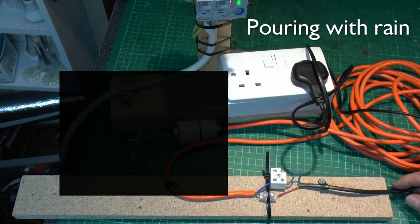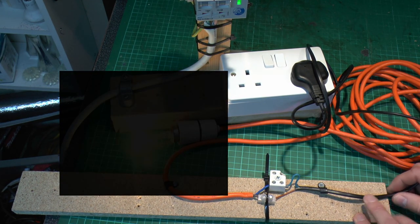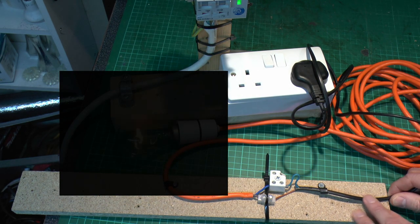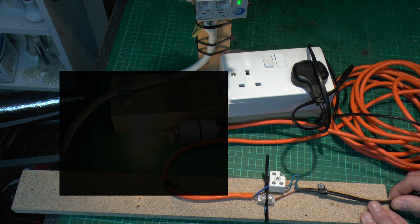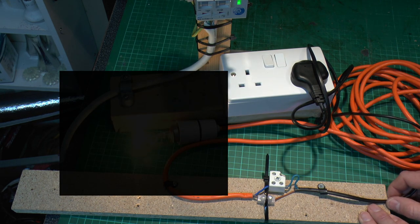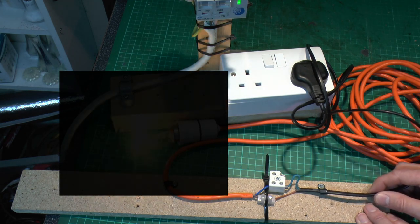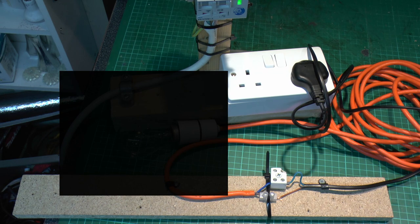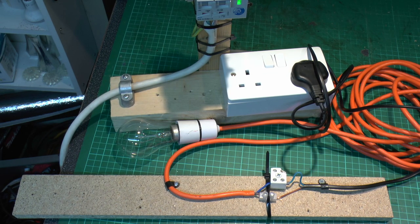Well, that's been going on for, again, the best part of 10 minutes. And as you can see, despite a fair amount of sparking and arcing there, some of which was actually visible on that connector, nothing's actually tripped. So once again, these things seem to be incredibly difficult to get to trip with any kind of sparking going on. So not particularly conclusive as to whether these things actually work or not.